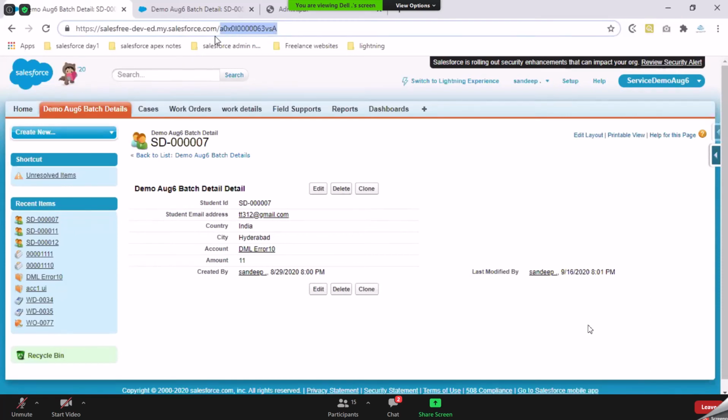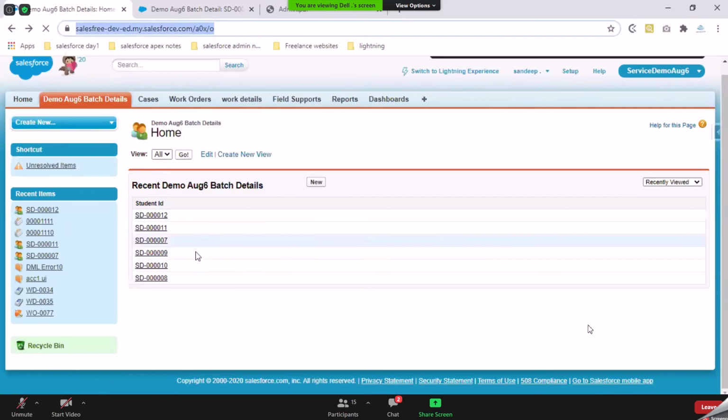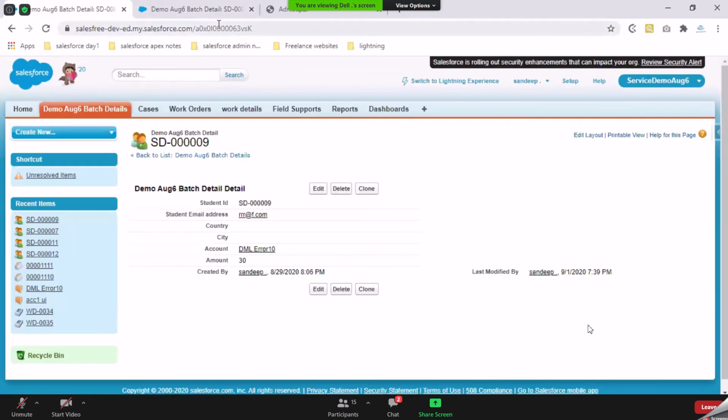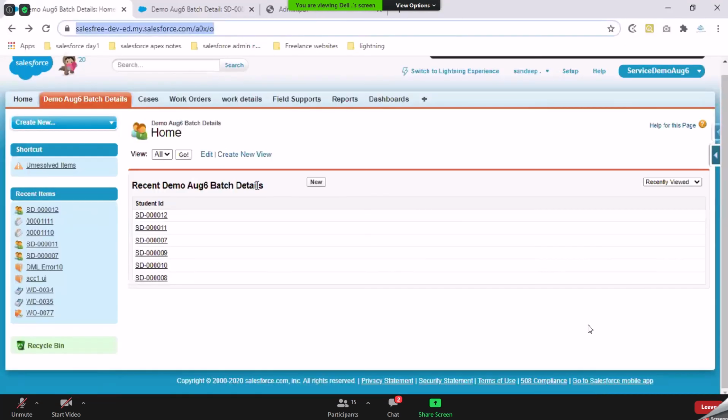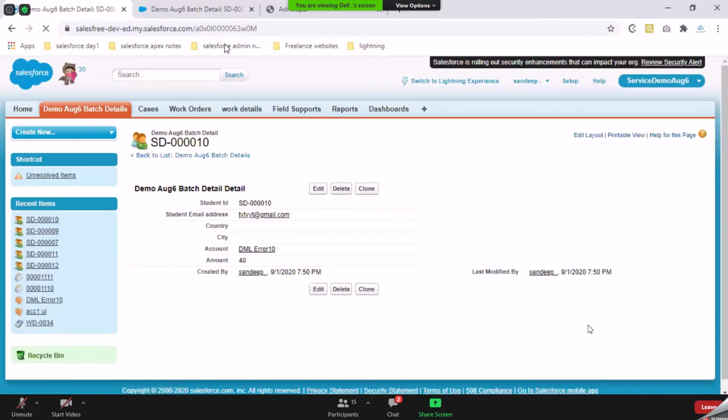copy the information that I have after this backslash. An easier way to do it is double click on that value and copy it, Control-C and Control-V. So I'm just opening all the records and copying that information. I'll copy this information and paste it here. And I'm preparing this ID column so that I can tell the system to use this ID column to uniquely identify that record.